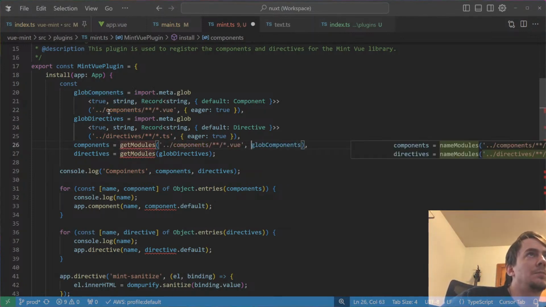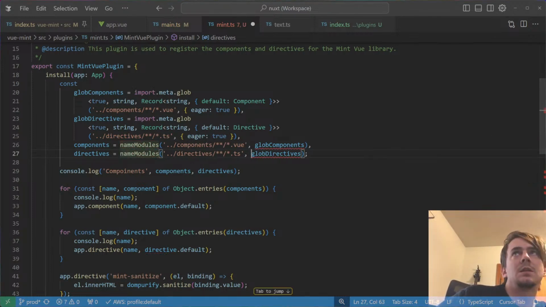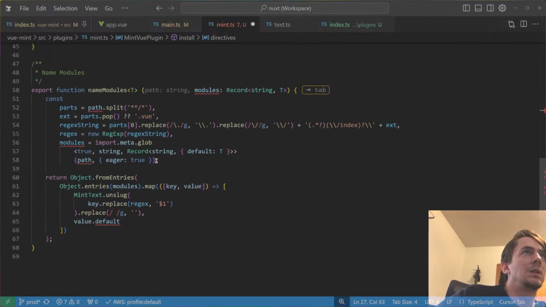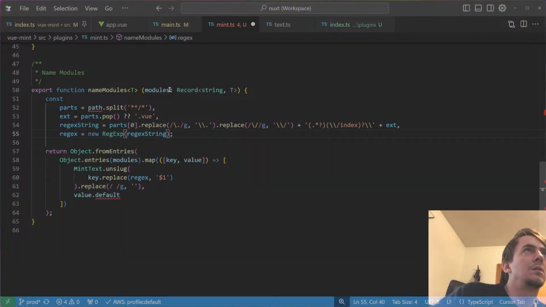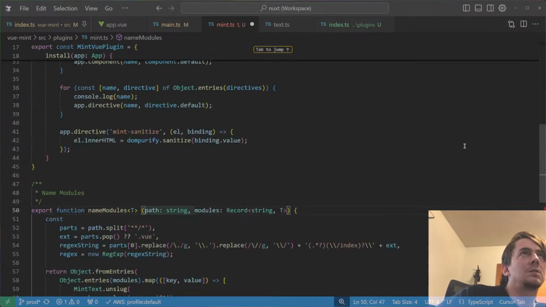Wish I could pass it into a function to do this part, but whatever. Rename that to name modules. We can get rid of that. But path string is going to start there.